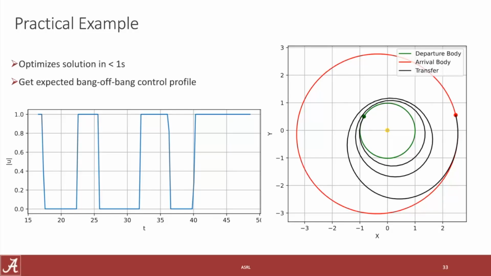So would it be possible, if you got a hint at how many bangs you're going to have, to retranscribe the problem based on the number of phases and have those be boundary points? Yep, you could definitely do that.